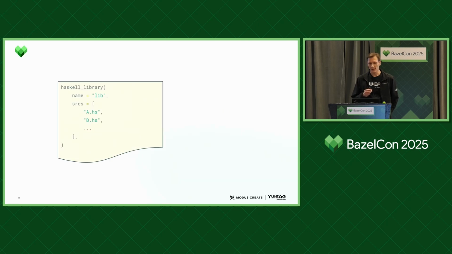Now, if we look at the way that Rules Haskell works, in Haskell, we have this notion of packages, where we take a bunch of Haskell modules and we bundle them together into something called a package. And for the library case there, we have a rule in Rules Haskell called Haskell library, following the common Bazel patterns, that has a name and a sources attribute, and in the sources you pass in the source files for all the modules that make up that particular package. And then the rule under the covers uses the Starlark API to generate a build action, forward those module source files, and invoke the Haskell compiler to build them.